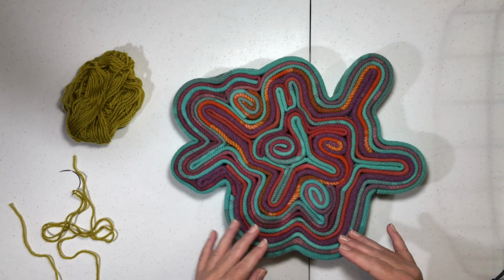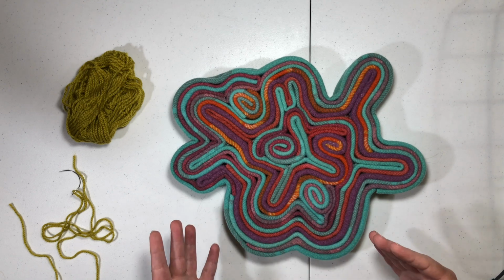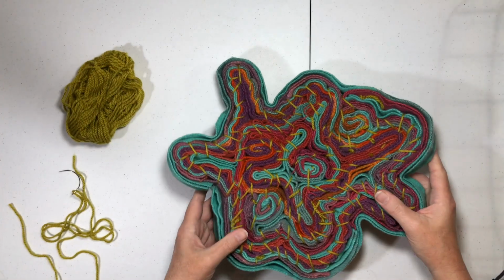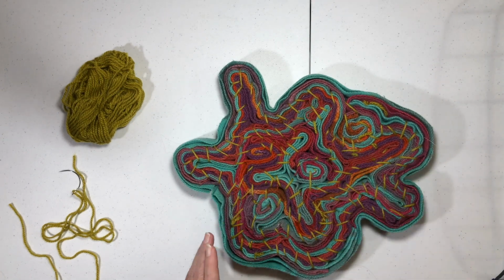The first one was glued, and I think even if it was stitched, the weight of it would be such that the bits of material would separate and it would all fall apart. So we needed something to be able to hang it. So I'll just turn it over. This one's already been stitched. The first ones I didn't actually stitch the back, I just did the framing system on it.